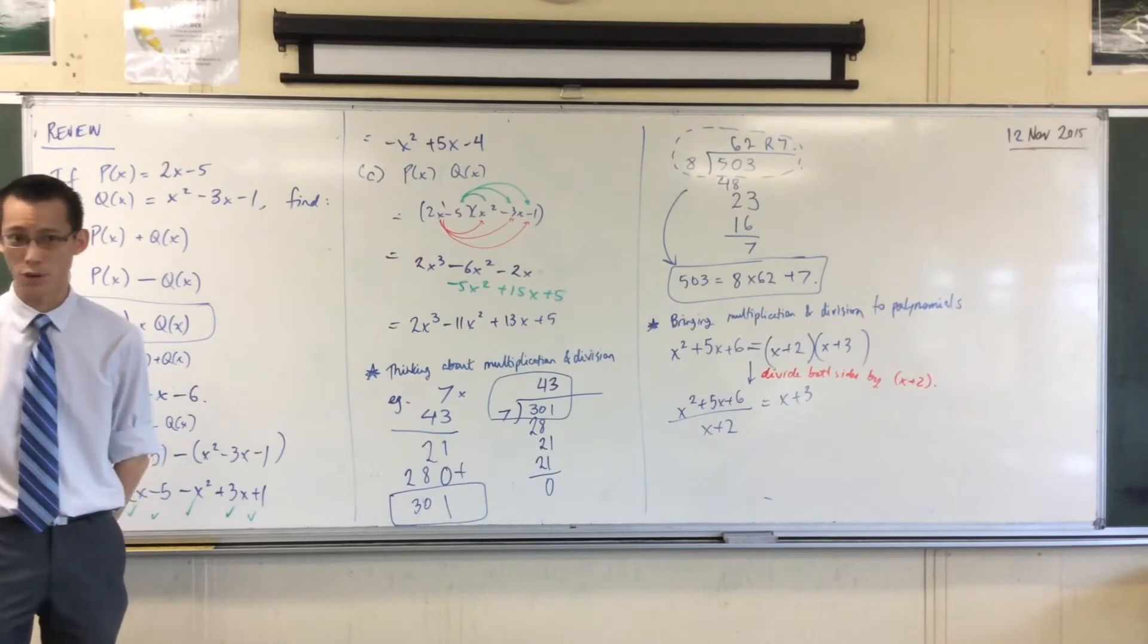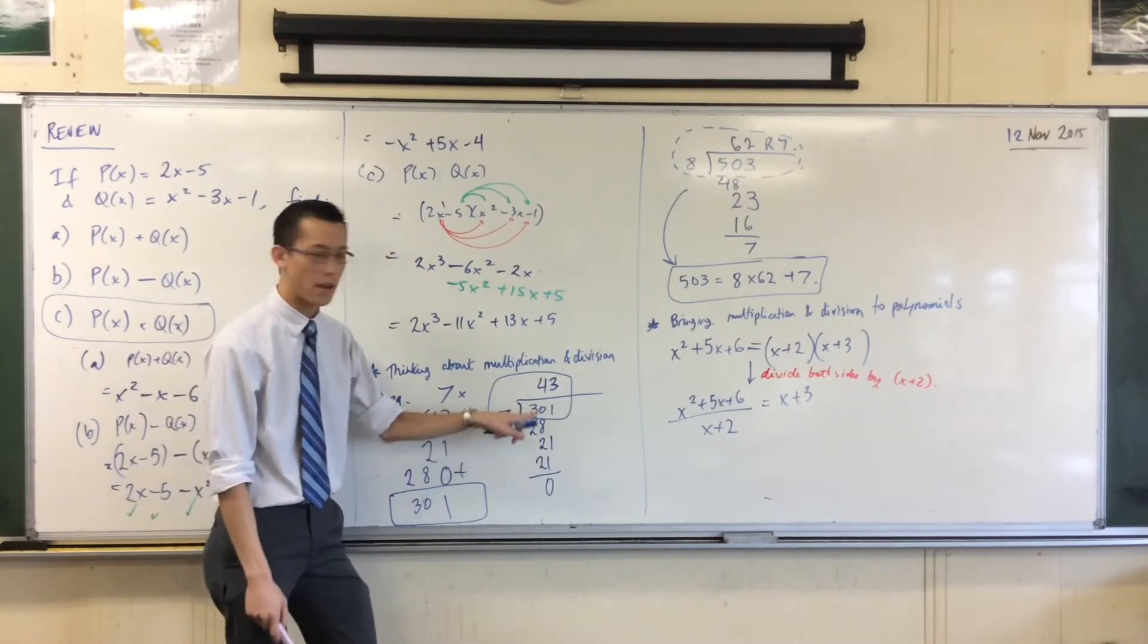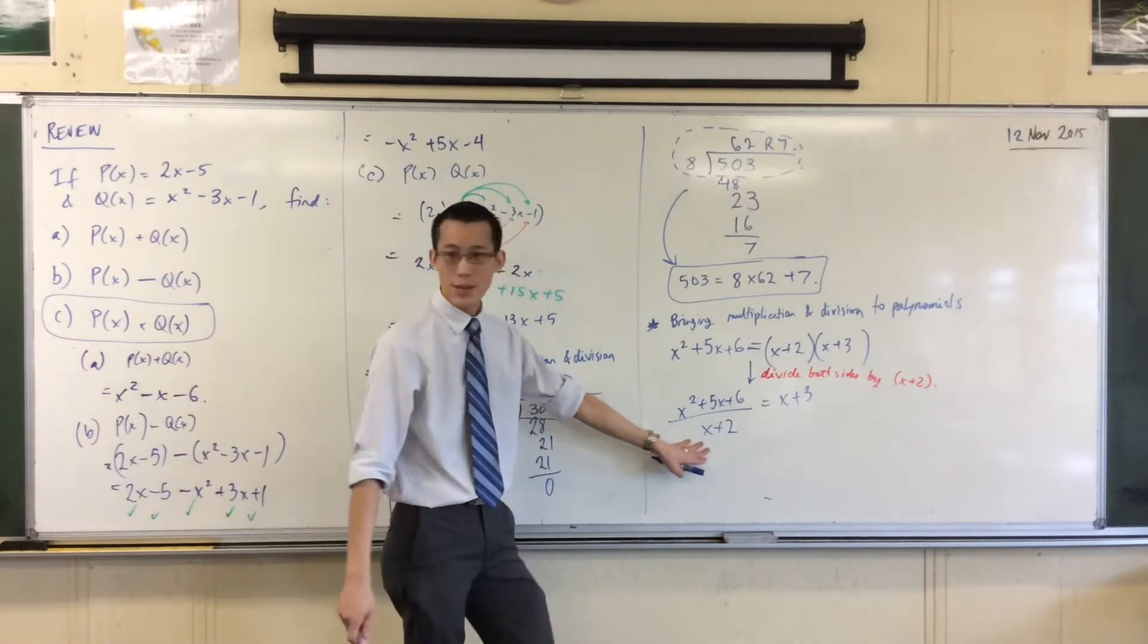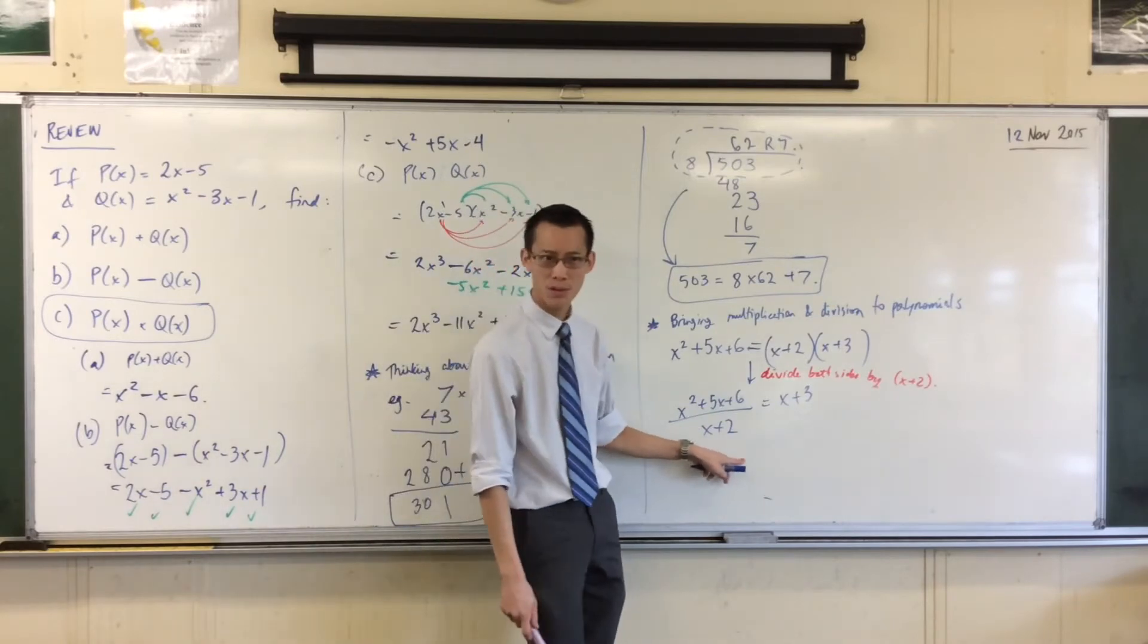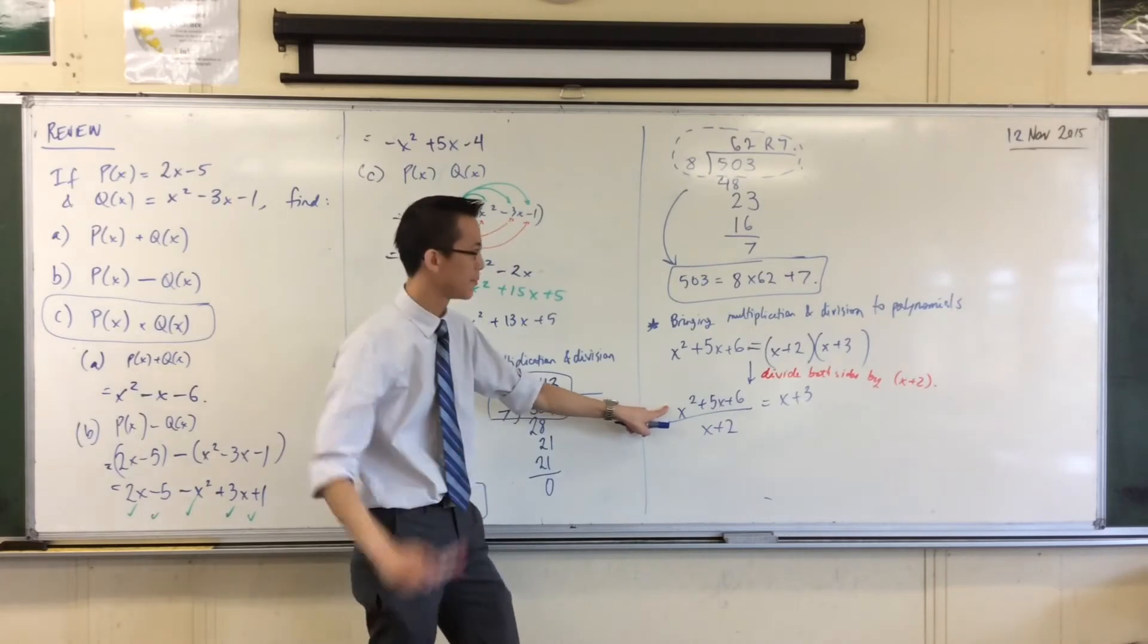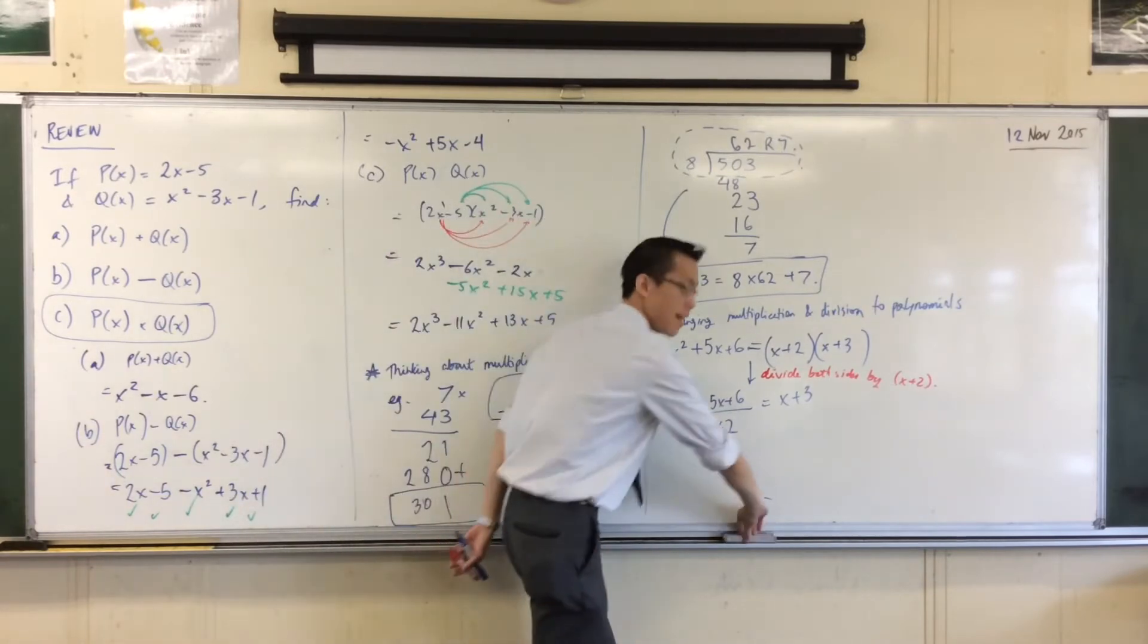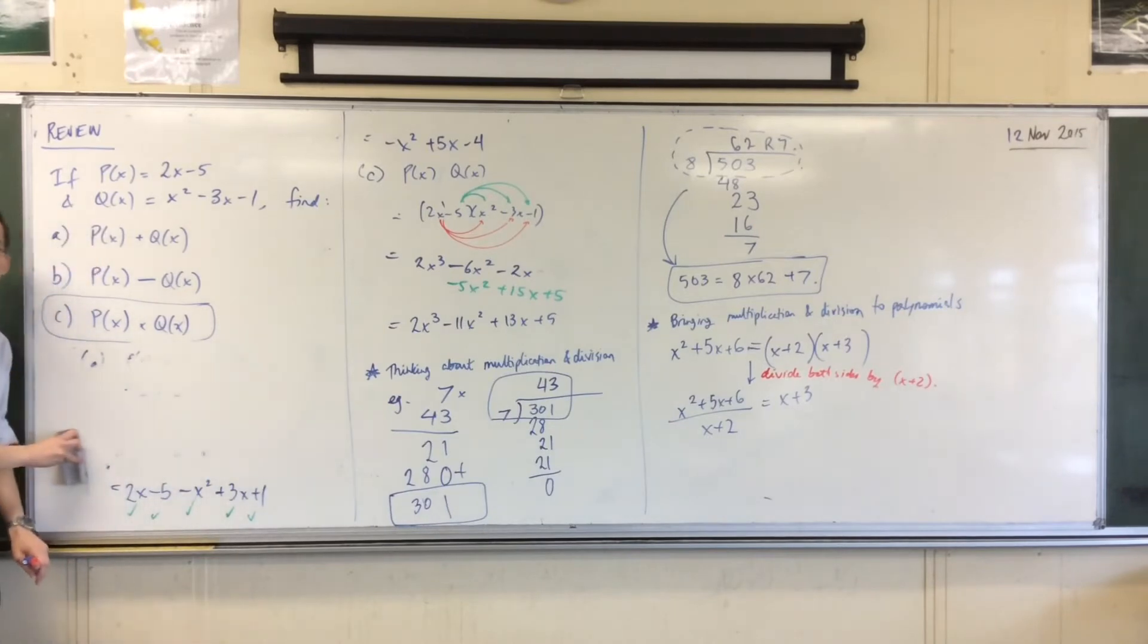Now, that's just moving the algebra around. But what if I asked you, just like I asked here, if I just do 7 into 301, how many times can 7 go into it? If I asked you this, how would you do this? How would you say, how many x plus 2s fit into x squared plus 5x plus 6? How do you work that out? That's a bit weird because there's numbers in there that you don't know what their value is. There are x's. But the reason why I started with long division for numbers is because you can do long division with polynomials. And I'm going to show you how.